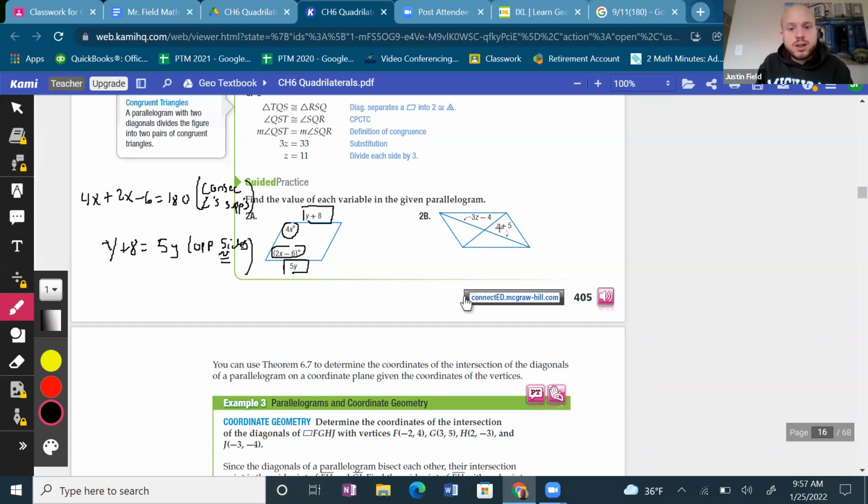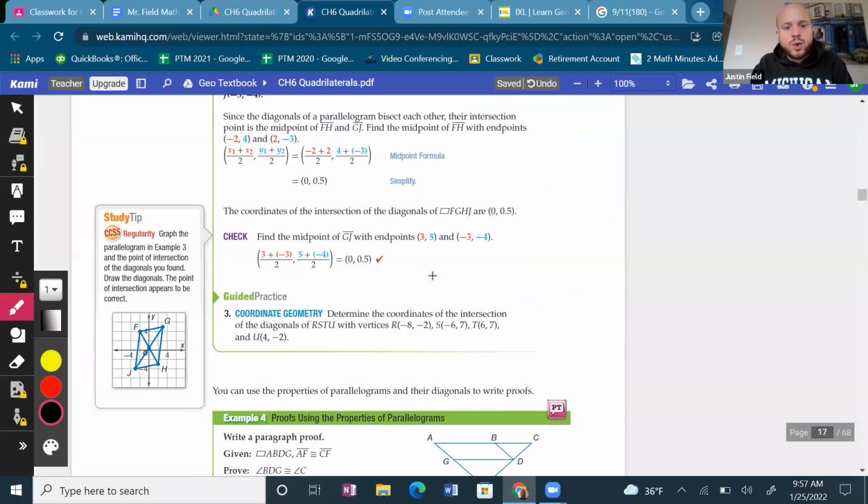Find the value, and then here we know that the diagonals bisect each other, of course, which means we can set them equal. And so we would set that equal. So you guys can solve this. I'm just writing it and trying to make a shorter video because I talk a lot. Diagonals bisect. And coordinate geometry.